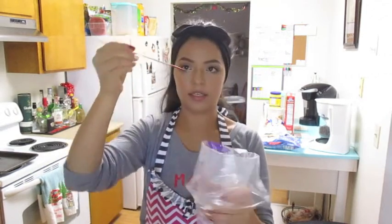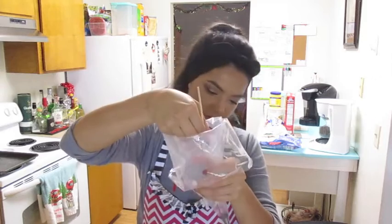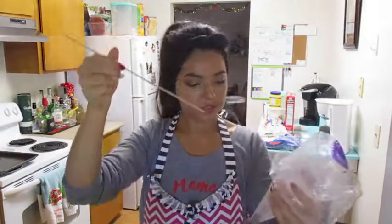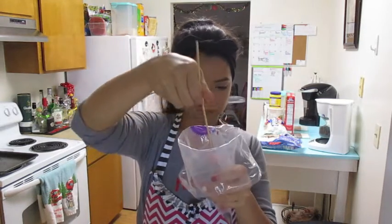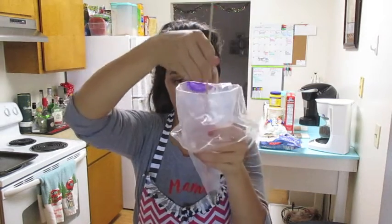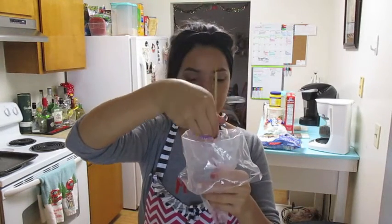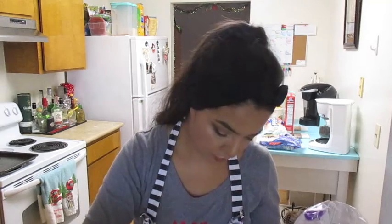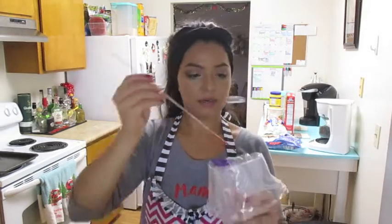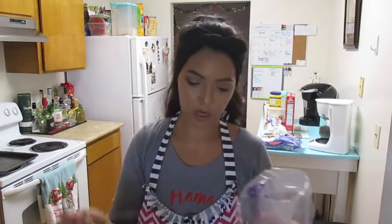What the girl did is she took the food coloring, put it on a little stick, and just ran it on the side, like a little strip of it. To be honest, I don't remember how much she put. So we're just going to put this much. Let's put a little bit more. Why not?